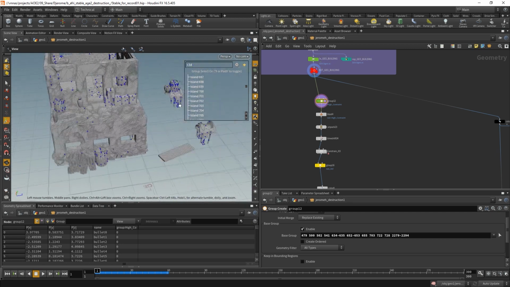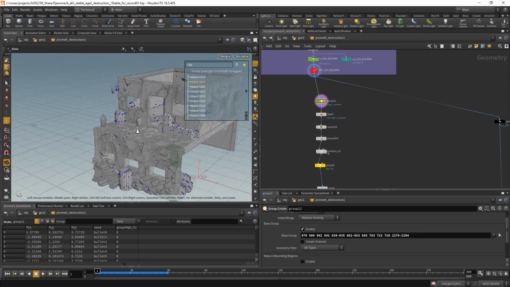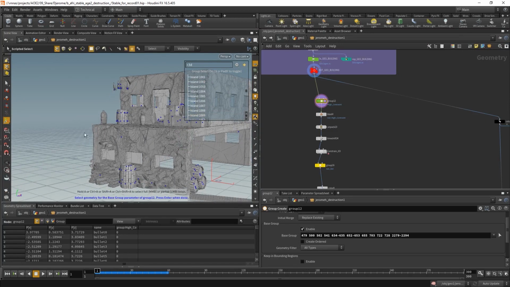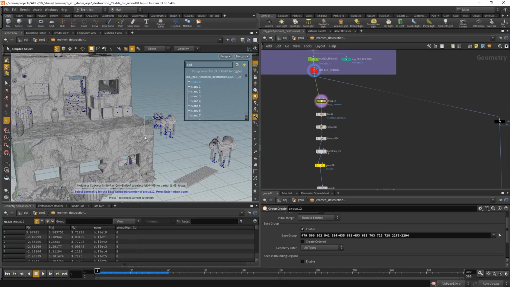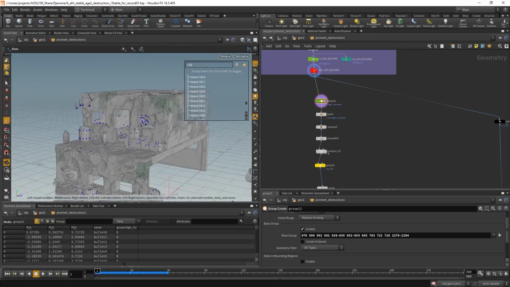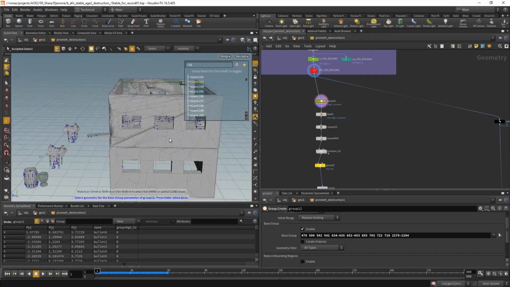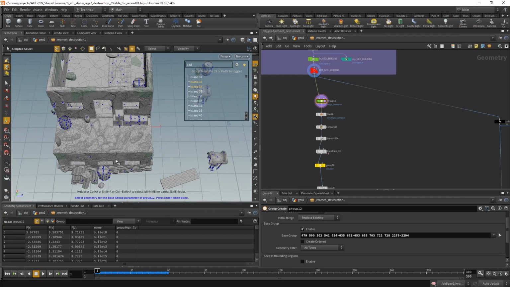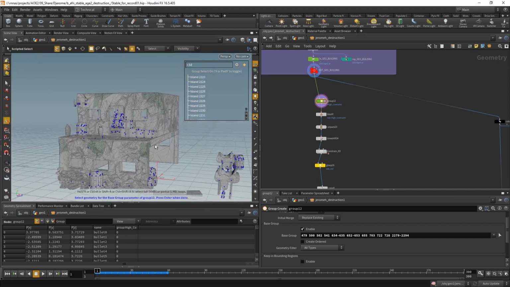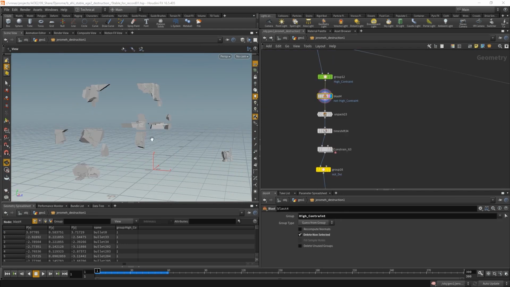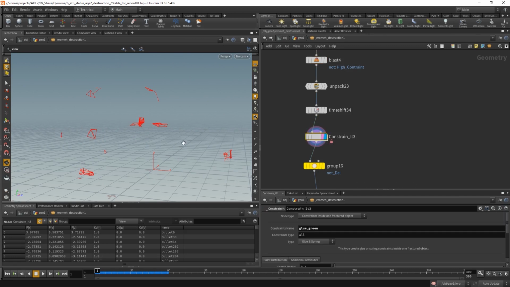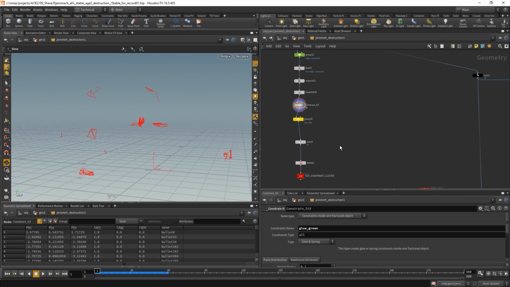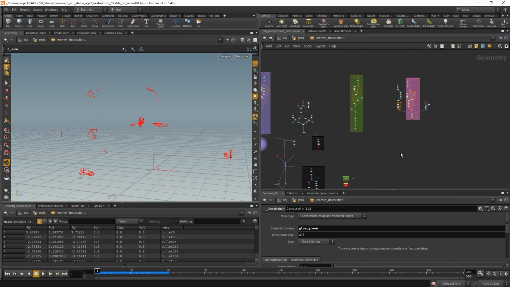And we could also art direct and say, okay, I want this piece of the building to remain intact, to be a little bit more interesting, keep some corner. So we can isolate like that the piece that we don't want to break, and we generate constraint for that, and they will be piped into the rest of the constraint network.